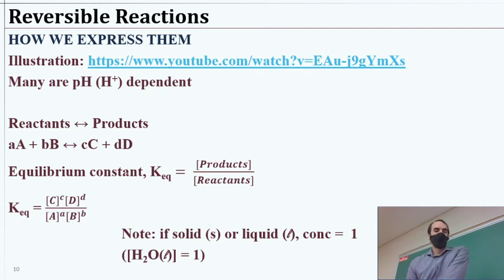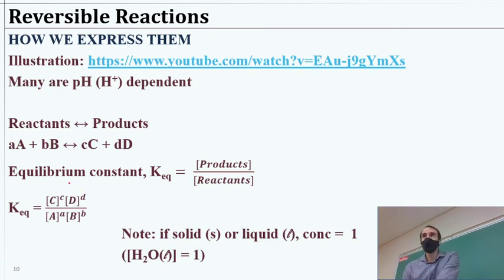We'll come back to that in just a moment. We'll write that as the concentration of C, in brackets, raised to the lowercase c power, times D to the d, all divided by A to the a, times B to the b.